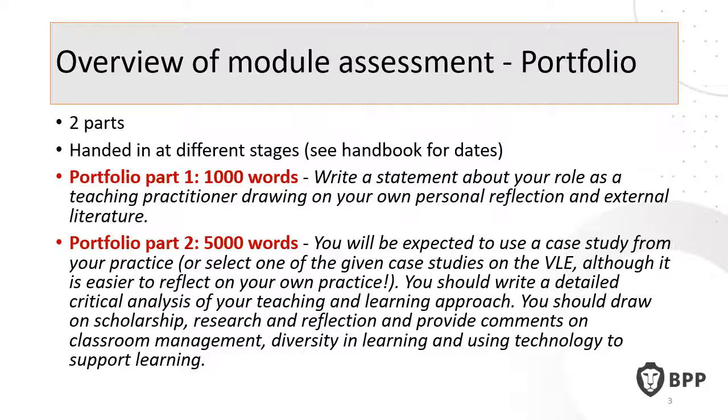Portfolio Part 2 is 5,000 words and asks you to use a case study from your practice or to select one of the given case studies on the VLE, although it's much easier to reflect on your own practice. You should write a detailed critical analysis of your teaching and learning approach. You should draw on scholarship, research and reflection to provide comments on classroom management, diversity in learning and using technology to support learning. Let's have a look at both of these two submissions in a little bit more detail.